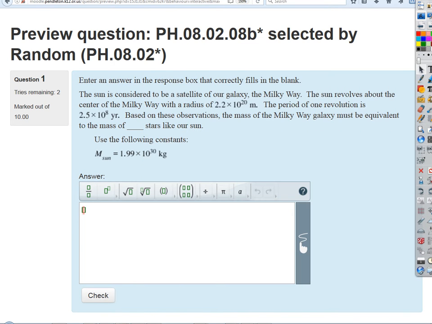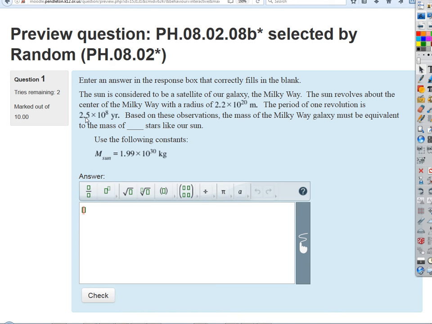So if we go back to our problem, this is kind of interesting, right? We should be able to do this, these calculations aren't ridiculous. We know some things. We know what the mass of our sun is, and we can make measurements that allow us to pretty accurately predict how long it takes for us to go once around the galaxy, okay? So if the period of one revolution is 2.5 times 10 to the 8 years, that's long. It takes a long time to go around there, right? So we're looking at what, 250 million years to make one revolution around the galaxy? That's a long time, but it's a long distance too.